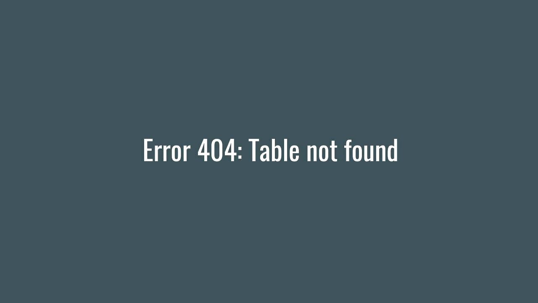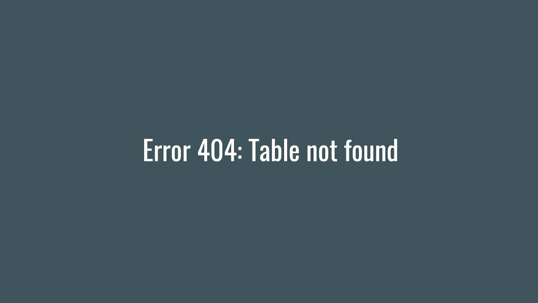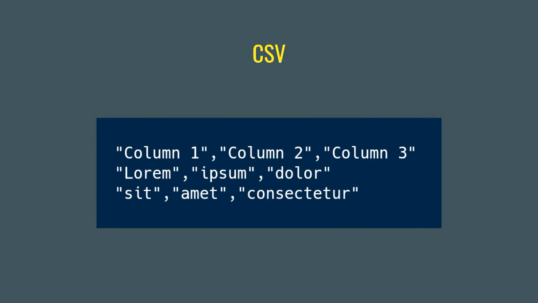The PDF format has no internal representation of a table structure. All these characters and words that you see — the PDF format doesn't understand which of these words constitute a row and which constitute a column. Because of that, it's a pain to extract these tables for analysis. Sadly, a lot of open data is released as PDF files — there are possibly millions of these PDF files out there. It's basically a pain to extract a table from a PDF, which is different from a CSV, because all the data is stored in plain text and each line is a row, and each item in that row is a column.